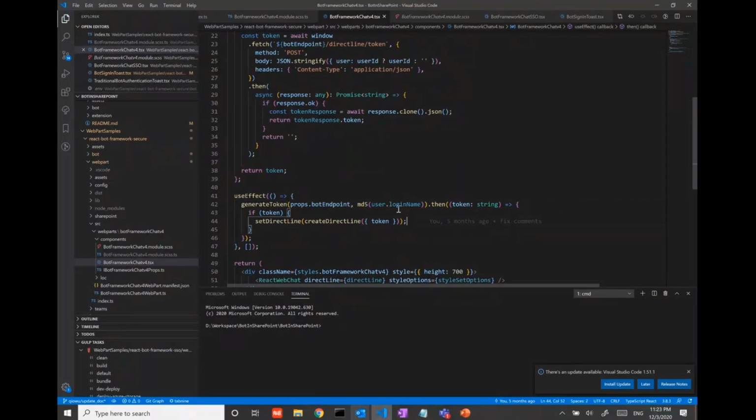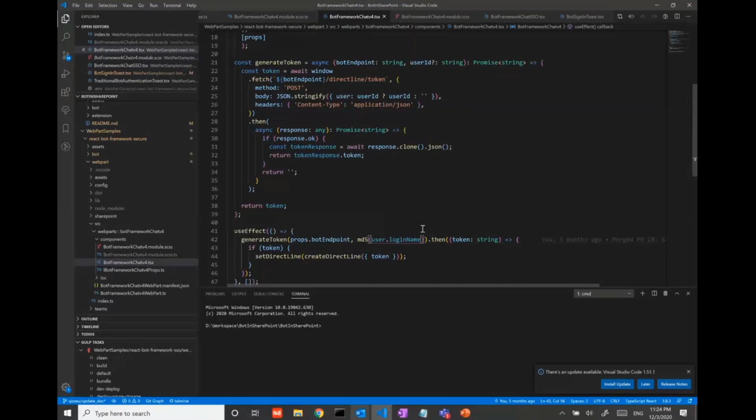Here you can see you can get the user login name and send it to the bot to get a Direct Line token. This should be encrypted by MD5 or some other encryption algorithm, because if the username is guessable, it is easy for attackers to get other users' Direct Line tokens by guessing the name and sending the request to the bot service.